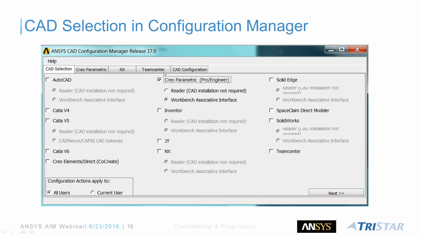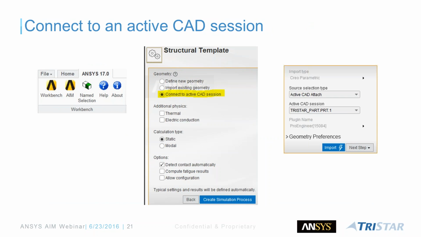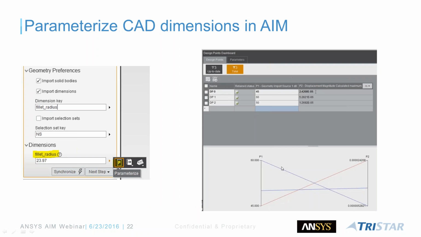You can configure when you install ANSYS. You are able to quickly configure the different CAD systems depending on what you've installed. I have Creo installed, so I could say that I want to have a CAD interface for Creo. And you can point to the location, and what that allows you to do is you're still running ANSYS AIM as a separate application. However, you could launch it from within Creo if required, or you can connect to an active CAD session. When you start importing your geometry, instead of importing, you could say, if there are any parts in my session, just bring that over and then start doing some analysis on it, right? So there are a few options. Create new geometry using SpaceClaim, or import existing geometry. Most of the geometry types, CAD files, are supported, or you can simply connect to an active CAD session if you have configured it that way.